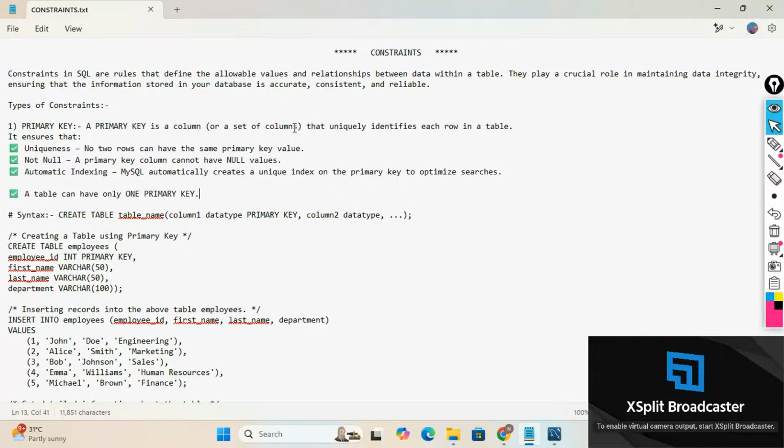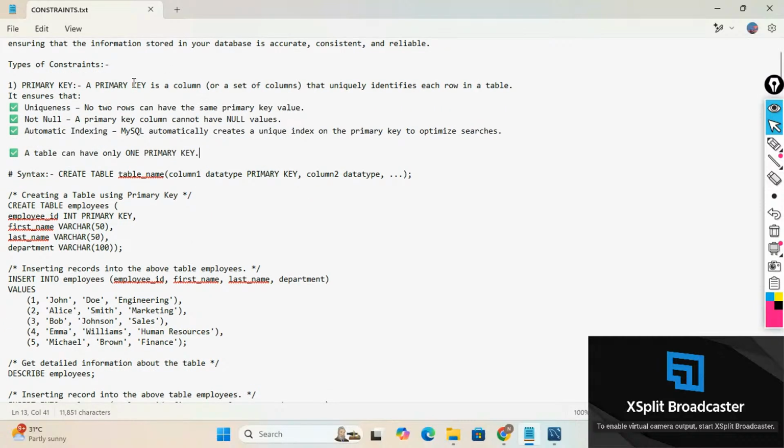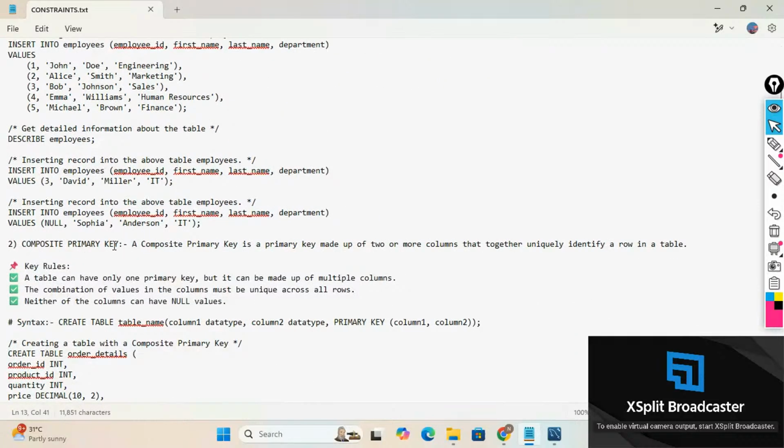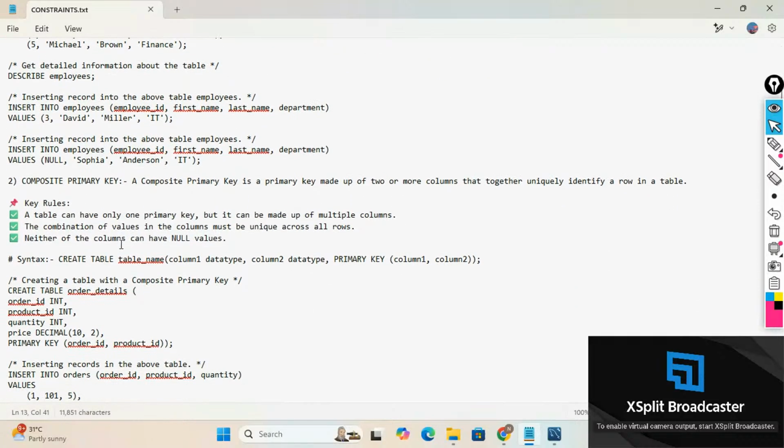We can have only one primary key, and this primary key can be given for a set of columns. It is called a composite primary key. So under primary key we have a variant called composite primary key.